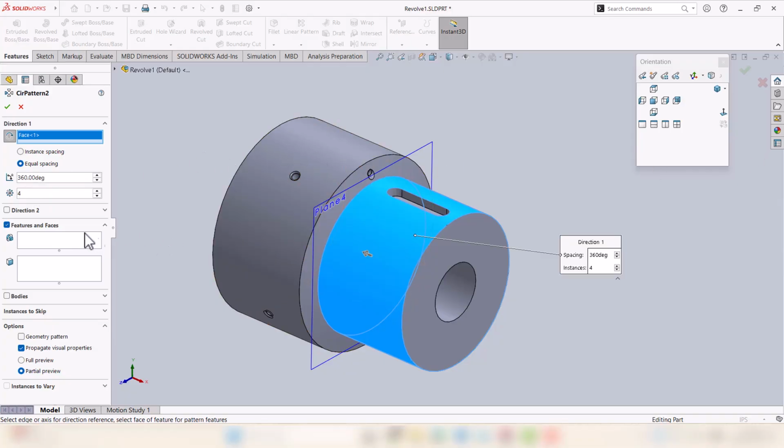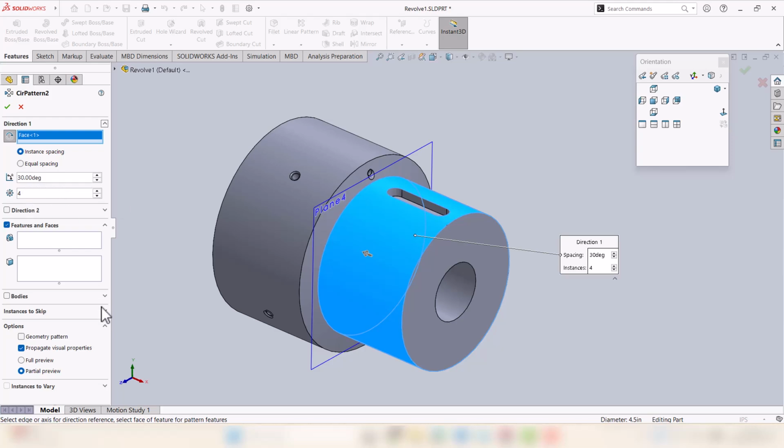And this is the number of instances, so it's equally spaced, right? We tried that before, so let's say if you wanted to go instance with the spacing, and I want to have a 30 degrees angle, and you want to have 4 holes, right?